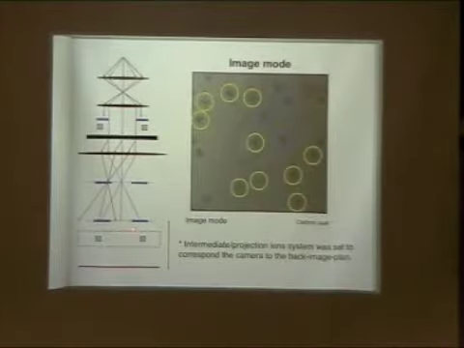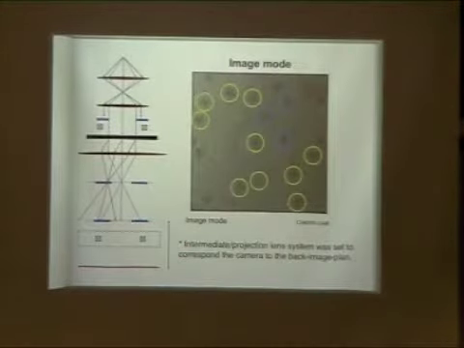The thing is that when you change this combination of the projection lens and the video lens, all these things, what you do in the normal imaging mode is conjugate your back imaging plane to your viewing screen. So what you see on your viewing screen is everything on the back imaging plane, basically the image of your specimen. It's not a 2D crystal, but this just demonstrates how the image is converted from this back imaging plane to the viewing screen.